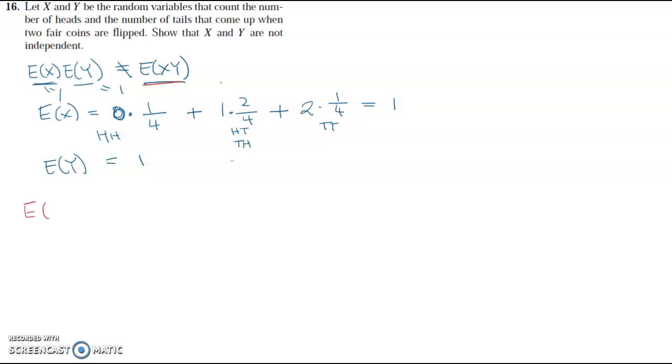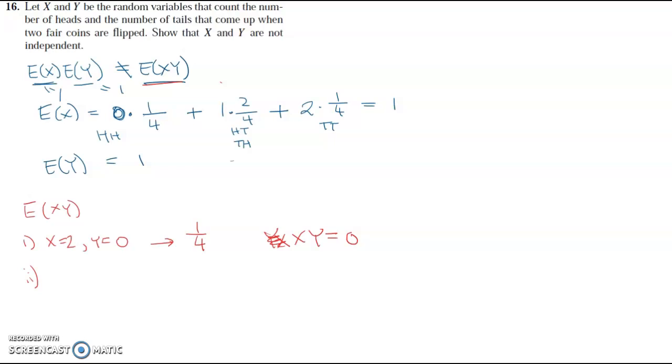We're going to have quite a few cases for calculating this. So the first case is when x is 2 and y is 0. What's the probability of having 2 heads and 0 tails? This is just going to be 1 over 4. The only difference is x times y. This is going to be 0 because we have 2 times 0.